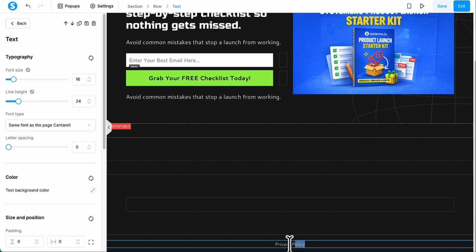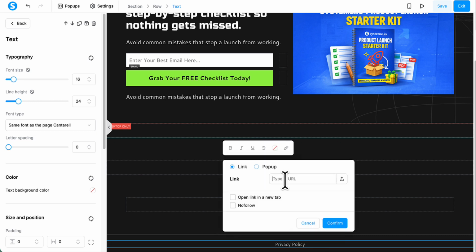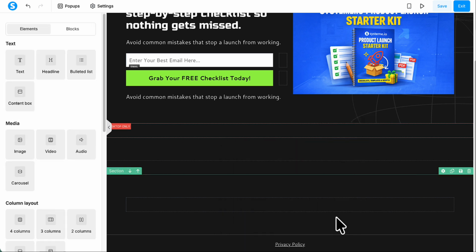Link it to my privacy policy, put the URL in there, https://www.pagebuilderacademy.com privacy policy. Open in a new tab and confirm, and save that and preview that, see what it looks like.